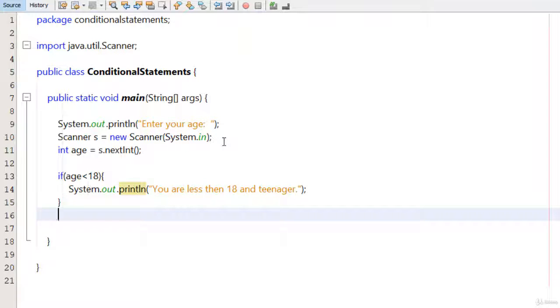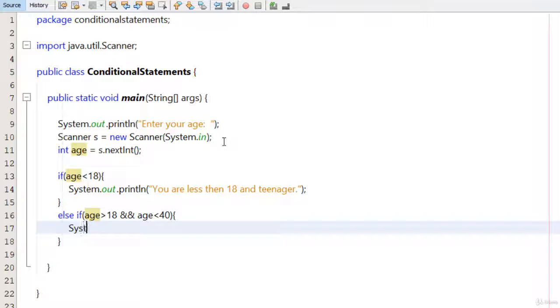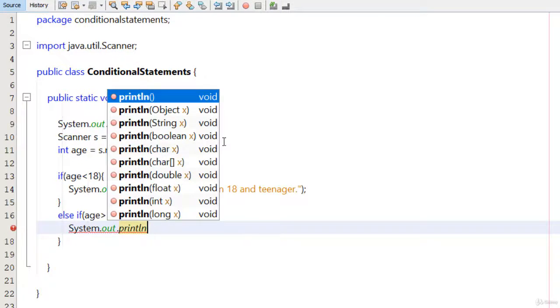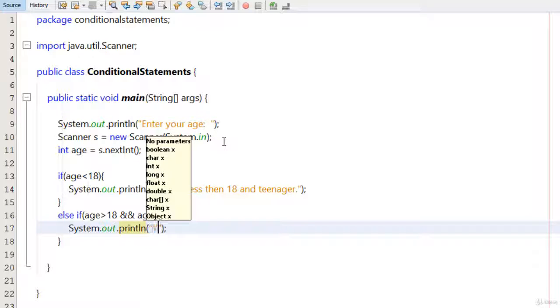Now I'm going to use else if. I type here else if and I give the second condition: age is greater than 18 and age is less than 40. Simply print System.out.println, you are a young guy.